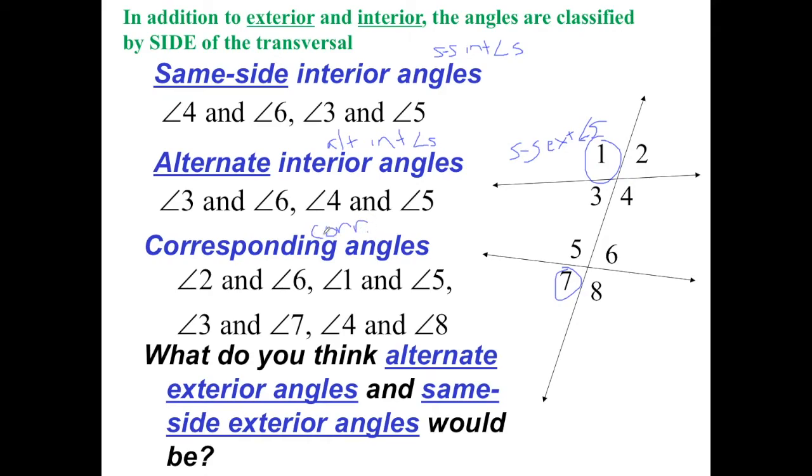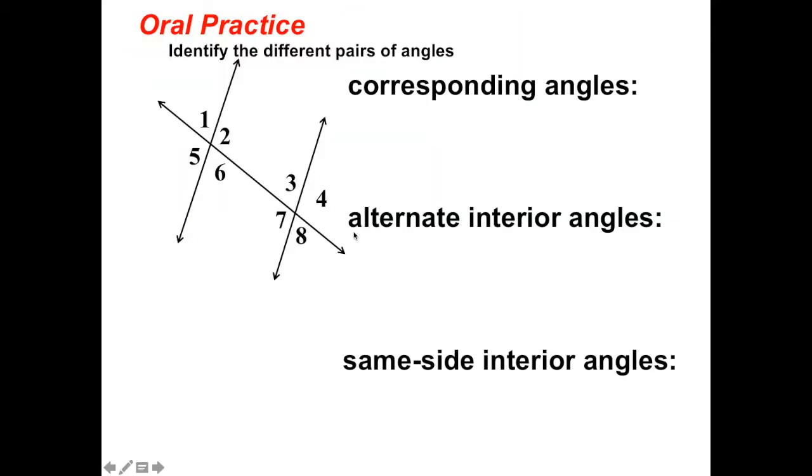Corresponding angles, I usually do corr, just the first 4 letters, and then angles here, and we're good to go. Okay, so these are kind of what I've seen the most, but obviously you can abbreviate it different ways. But if we're all abbreviating these 3 situations just like this, then we're going to know what we're talking about with one letter, and that makes it a lot easier. These I'm not going to worry about because you're usually talking about same side interior angles, alternate interior angles, or corresponding angles. And that's how we have it abbreviated.